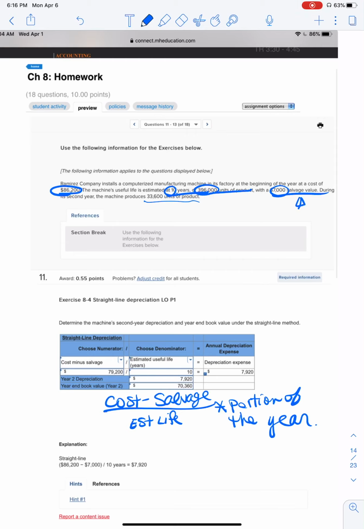Now, the term salvage value itself is used quite often, but if you ever were to see it worded slightly differently, hopefully you'd be able to figure out exactly what they were trying to tell you. Okay? So for this question, we see that the cost was $86,200. I'll switch over to my red so we can highlight that. There's my $86,200, a $7,000 salvage value. So that is how they get this $79,200, is by taking the 86 minus the 7.